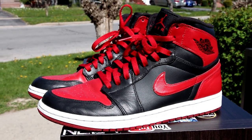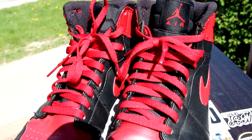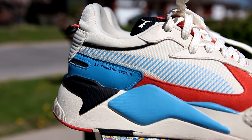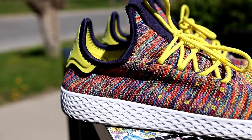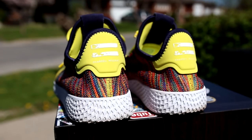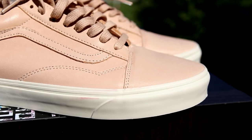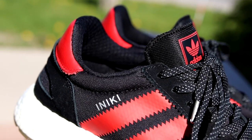The Air Jordan 1 Bred aka Bands from the DMP pack — released alongside a Celtic pair, and I've owned four to five different pairs over the last eight years. The OG colorway of the Puma RSX — one of my favorite Puma sneakers to date. Pharrell Tennis Hues — a rainbow prime knit upper, more of a summer vacation sneaker. Chetatan Old School Lows — really nice, but I just haven't worn them at all. The London colorway of the Adidas and Nikki Runner — super exclusive pair.